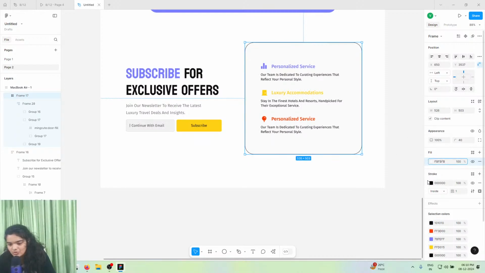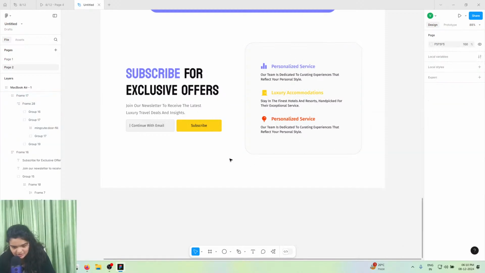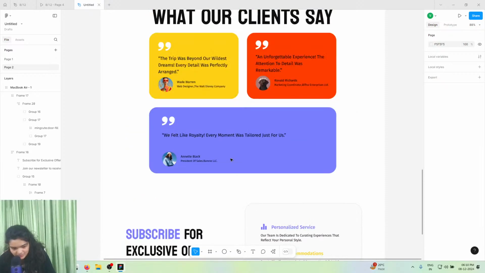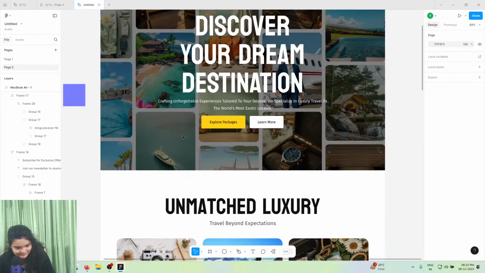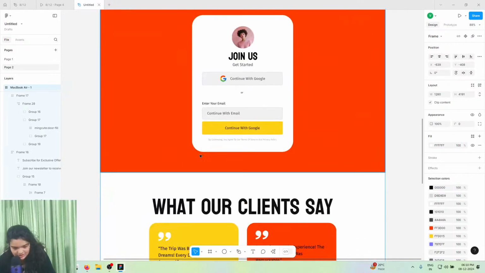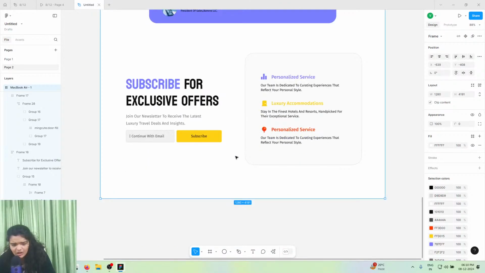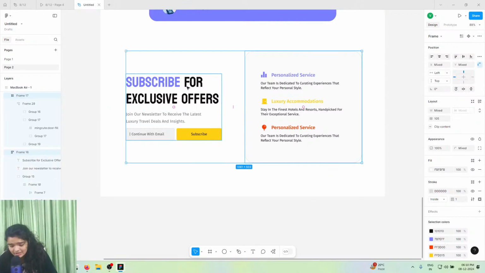We're going to add a stroke, and I just got this idea now. We can change this to gray, and then maybe it'll be a little bit more fun. Just check this out. This is already so much more fun. All right, I just looked at the screen once again. This actually looks really, really nice. Like, this section actually looks quite great.